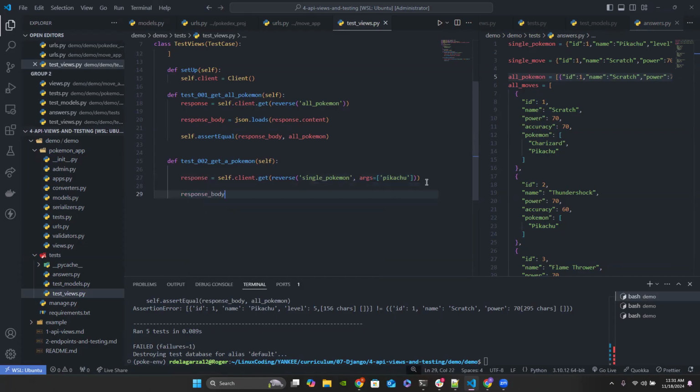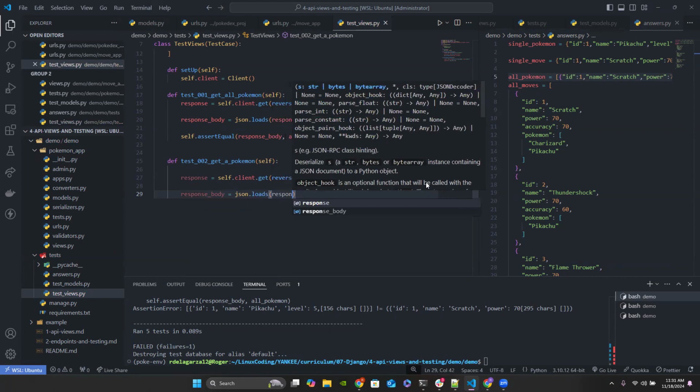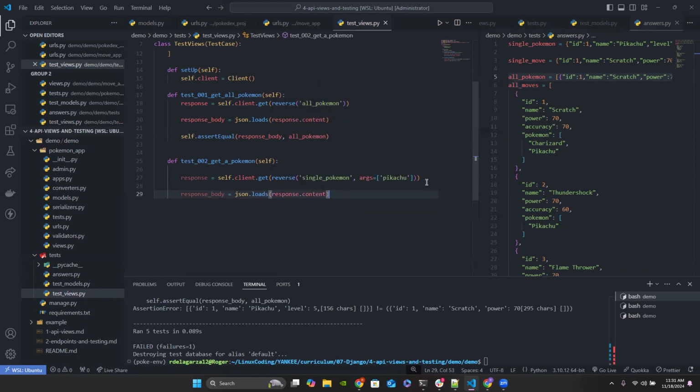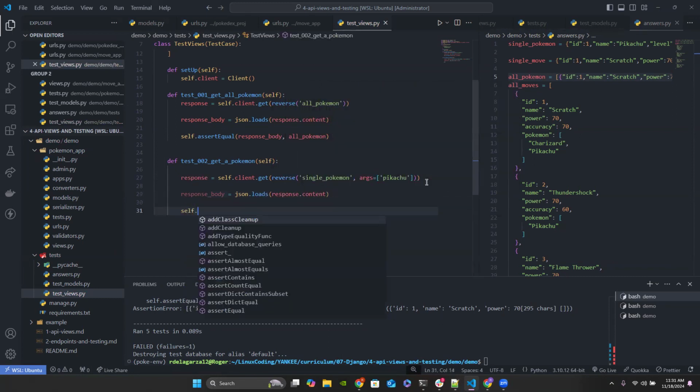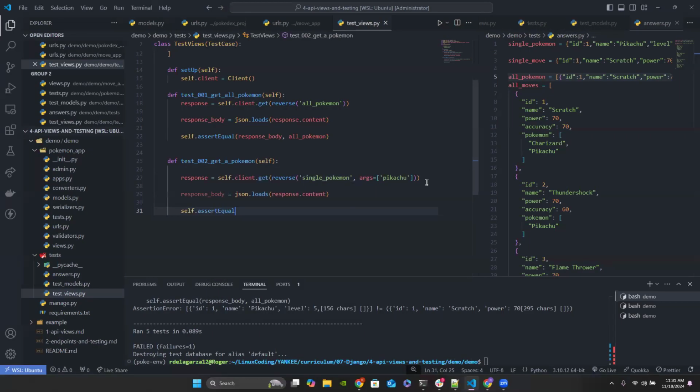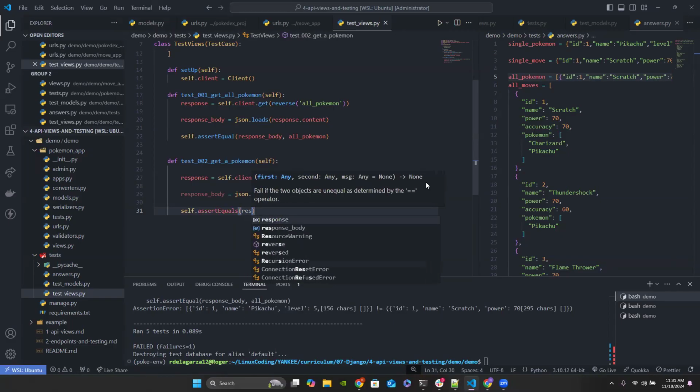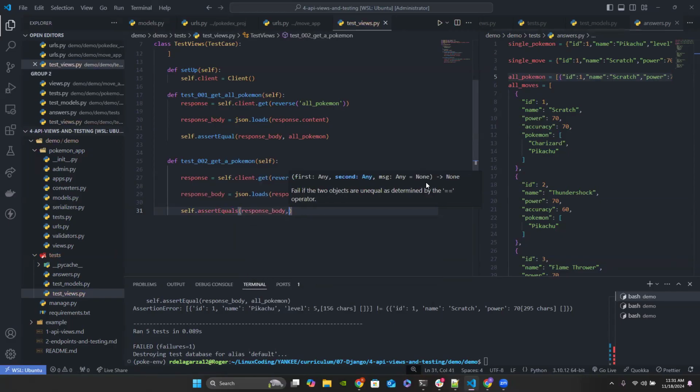We'll do response body is equal to json.loads of response.content, and self.assertEqual, passing in the response body and a single Pokemon.